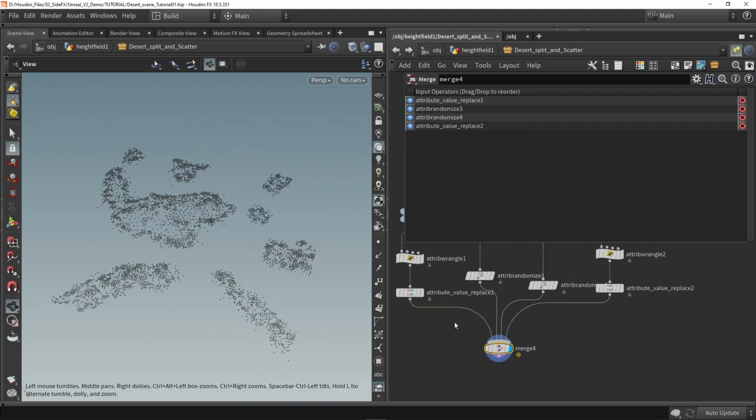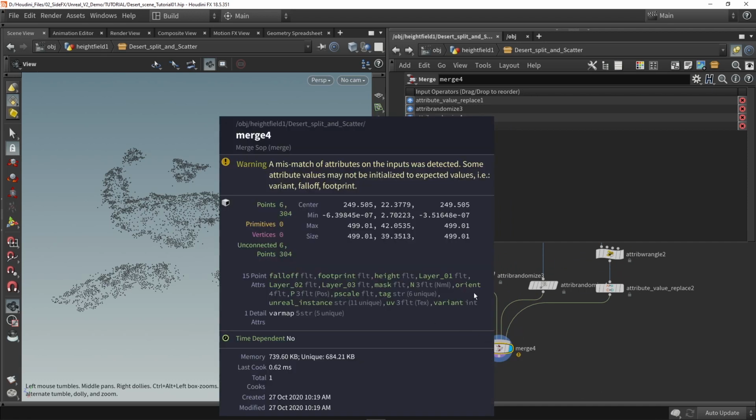Now, one more thing I want to say here is that currently all my outputs have an orientation. So they have an orientation attribute, which is used for rotating the model. Orientation comes before the normal, so Houdini will calculate orientation first and it will override the normal. Normally, if orientation is not here, the normal will decide how the models will be faced or rotated. So orientation is actually better to work with.